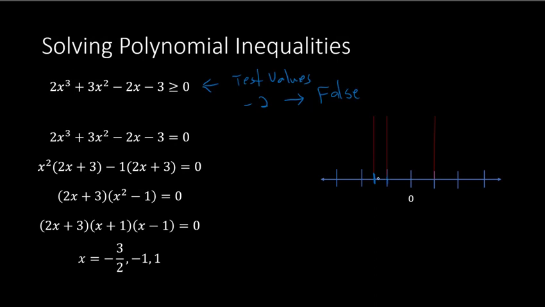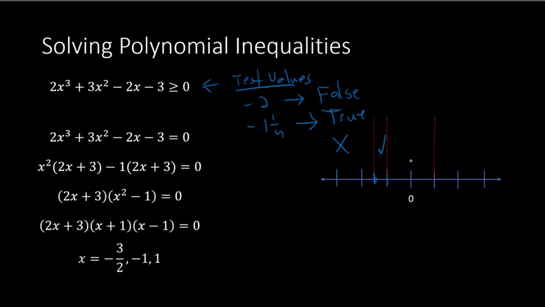And then you can plug in something between -1 and -1.5 for this other interval. So it doesn't work for this interval, but if you plugged in, let's say, like -1.25. So you plug in -1.25, something within the second interval, you can plug it in for x and go through all the work, all the steps of solving. If it becomes a true statement, then it's going to work in that interval. And that's what you're going to find. It's going to be true for that interval. It's going to hold true. So it's going to work for that part.